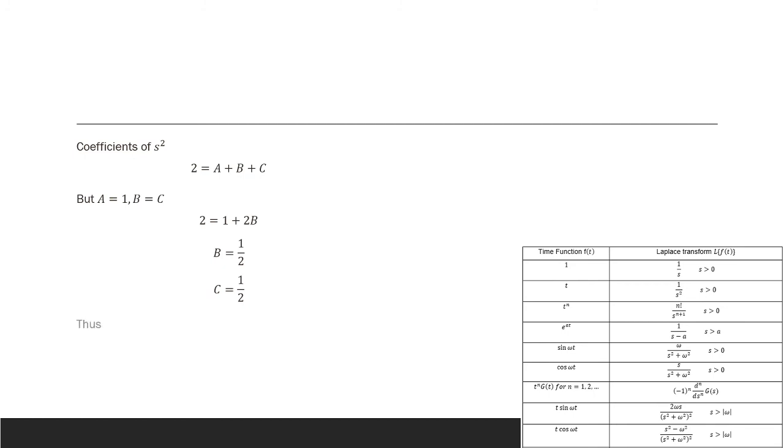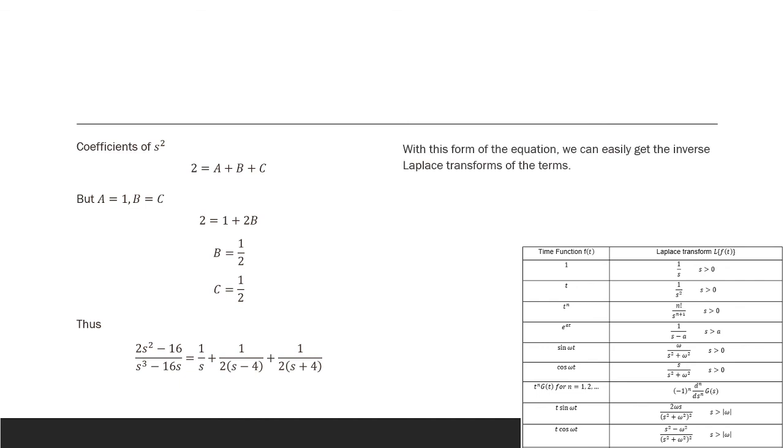So yung partial fractions natin will be 1 over s, this is your a, and then 1 over 2, that's your b, times s minus 4, plus 1 over 2, times s plus 4. Now, kung mapapansin, mas madali na siyang kuhanan ng Laplace transform. Nandun na siya agad dun sa table natin. Itong 1 over s, ito lang siya. Yung 1 over s minus 4, yung s minus 4, ito lang din siya. Yung s plus 4, ito rin. So, we can now proceed.